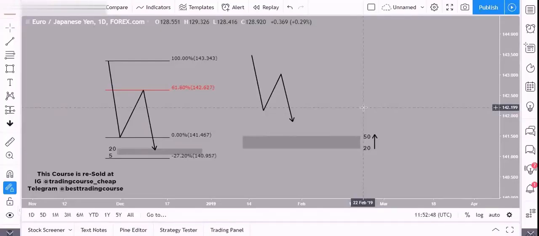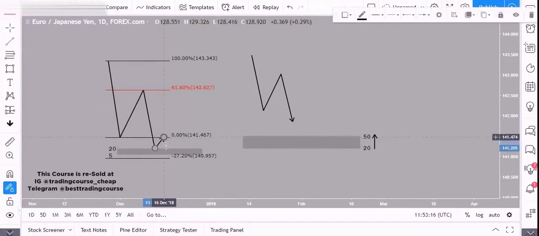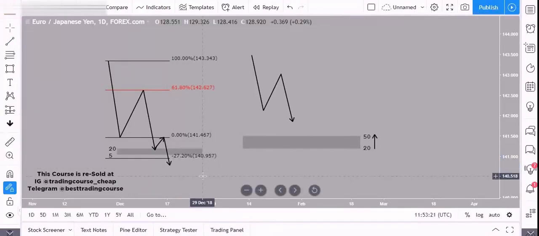Now, why am I doing it? Many times when we analyze the market as swing traders, we use big time frames. We use monthly, we use weekly, and we use daily. Many times you will see that the market has not tapped exactly the minus 27, aka the number we take from numbers theory. Many times you will see the market will go down. 20 is our number. This is the take profit, but many times the market will not tap it. It will tap the upper number from the numbers theory. Sometimes it can tap the 20, go a little bit up, and then move down to the next number from the numbers theory. Obviously, it's possible.